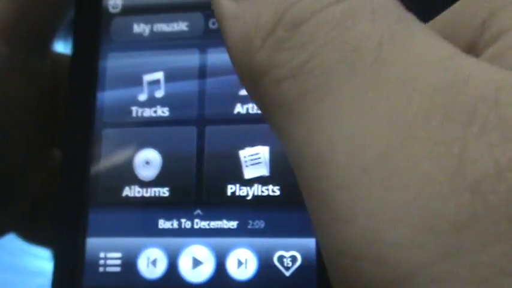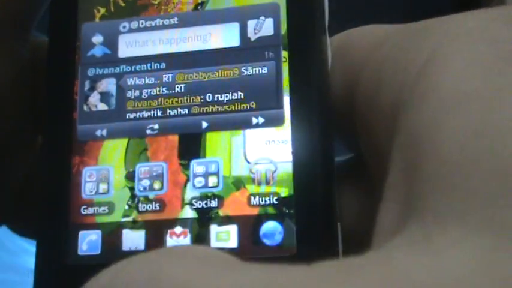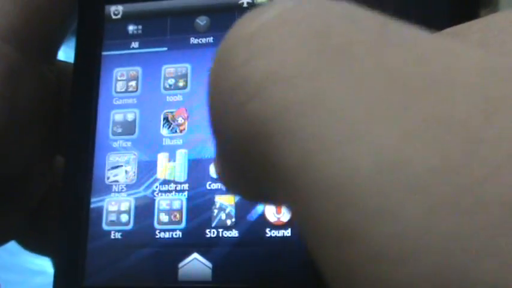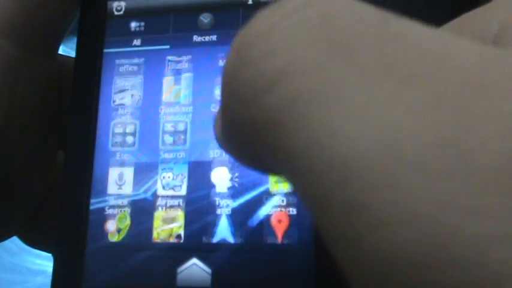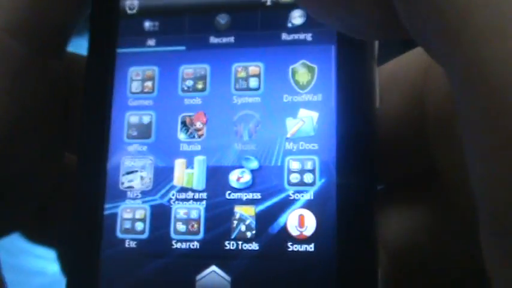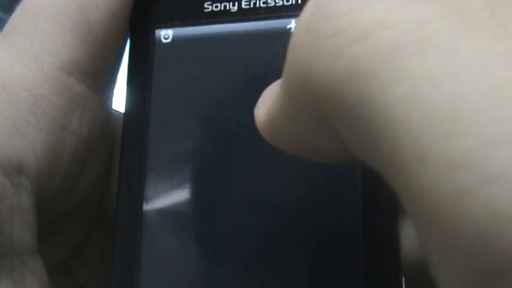Okay, for music, it is still MIUI, which is quite nice. But I've also installed the new Google Music, which is quite nice. It is the 3.0, which means it is the Honeycomb.